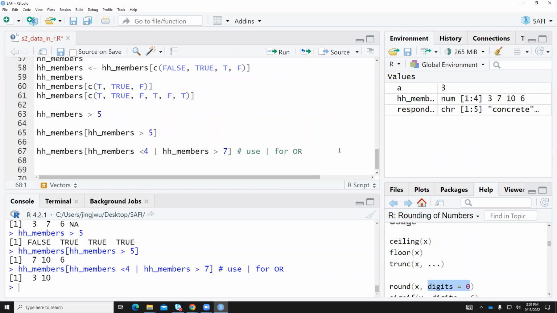We can also do an AND logic. And we will use the one on the top of 7.